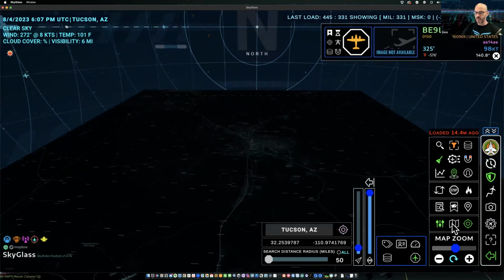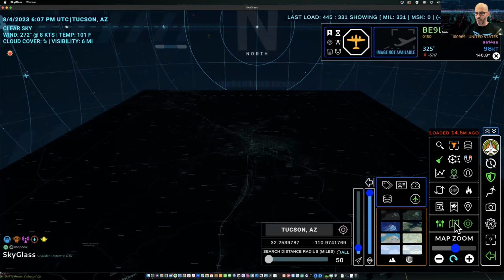Okay, and I'm also going to do this sort of out of order. If you click on the folded map icon, that will bring up a little sub panel which gives you options for different map styles. So I'm going to just get this back into satellite mode, which is the default style. Most of you are probably seeing it in.